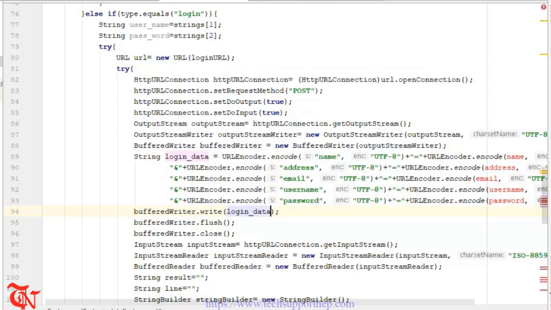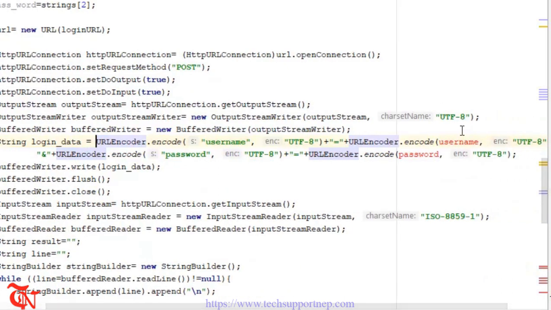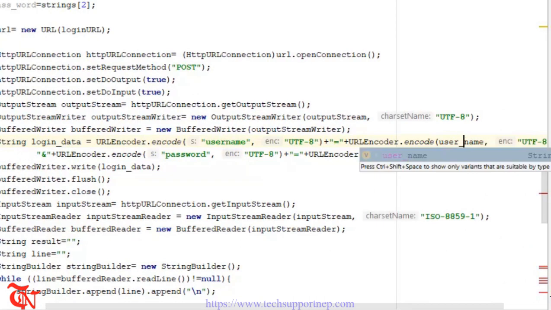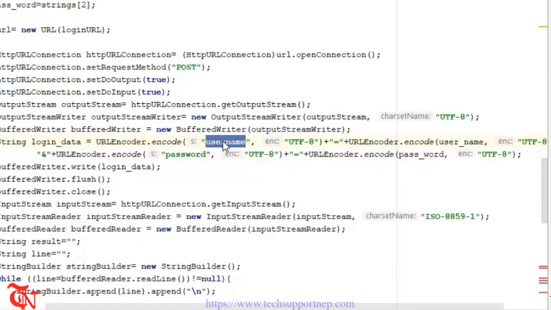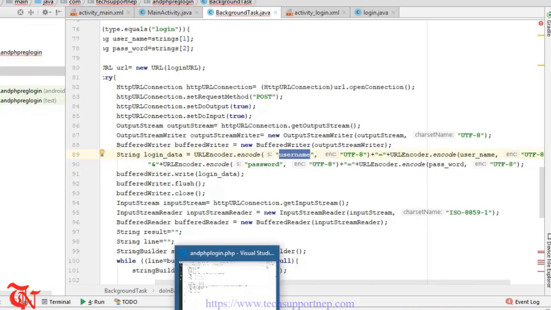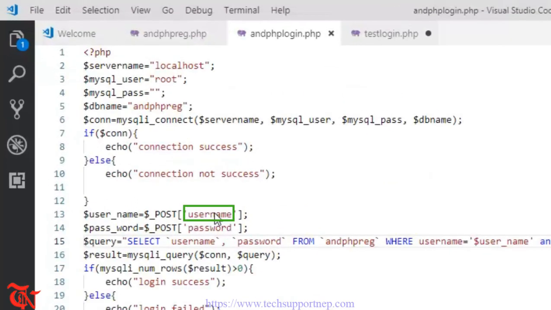We need to change the variable name, and this is the index. This index should be exactly the same as the index that we gave in the PHP file. Here, this one.